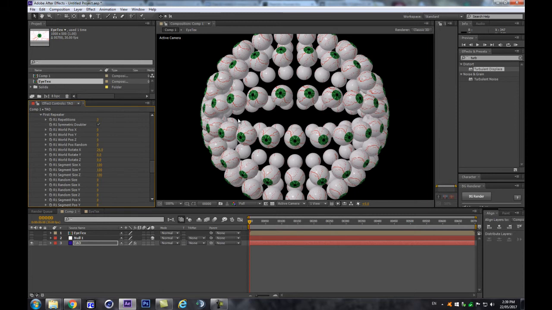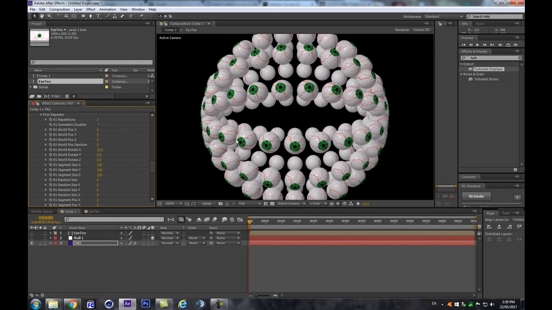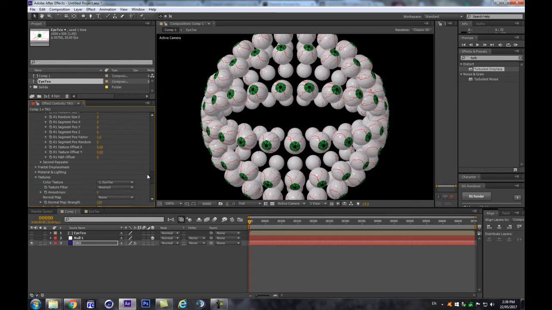Now we're not going to have any kind of collision detection. The eyeballs are going to go through each other, and that's a limitation that we don't really have a choice with. If you need them to be dynamic and to have effective collision with each other, then I would suggest you make this with a traditional 3D software. But now we're exploring with Trapcode TAO. It doesn't matter. We're not aiming at pure realism.